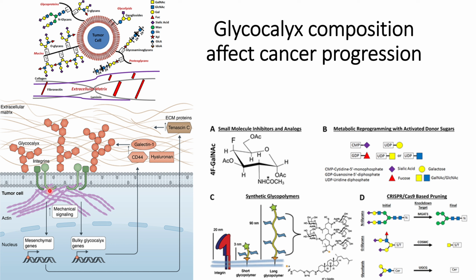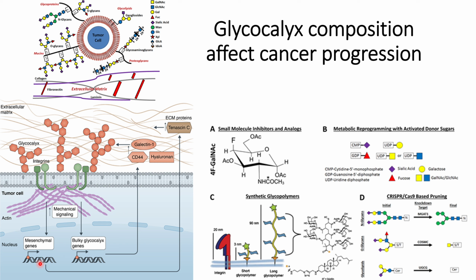These different glycan structures, or the change in glycocalyx composition, will interact with the ECM, and because of the mechanical forces transferred through the integrins and glycocalyx interactions with the ECM, the mechanical force is transferred into the intracellular parts of the cells, and that will trigger intracellular signaling pathways. For this, actin plays an important role, as integrins will transfer the force to the actin, and then actin will activate intracellular signaling pathways. Two major signaling pathways that are activated are shown here.